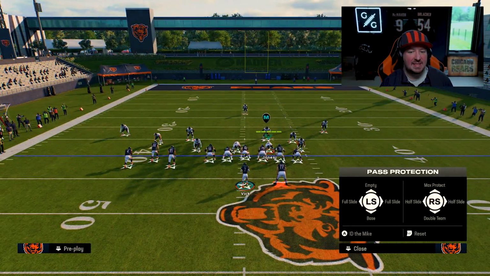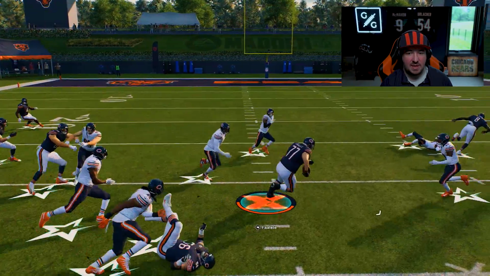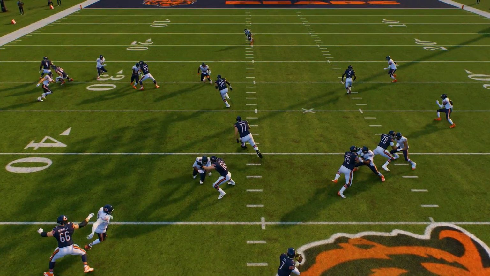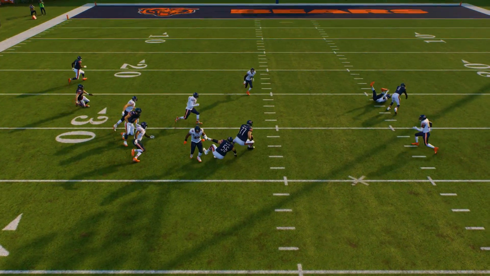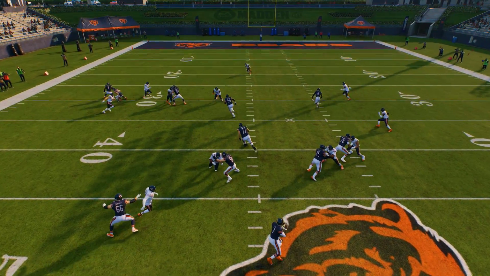But this time I'm going to slide protect left here so that I can get a player up to that second level. And there you go. You see that I was able to neutralize that out of my way. Didn't get a pancake, but he didn't get in my way. And you saw that Quenton Nelson with his Vanguard Nasty Streak combo did a really good job of just getting an impact block. He actually did get run over, but it wasn't consequential to us getting tackled.